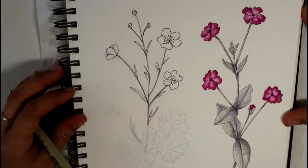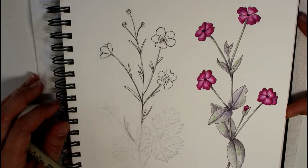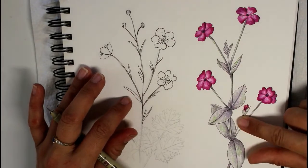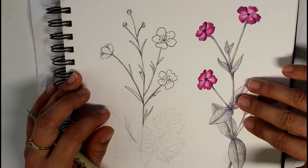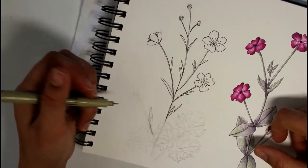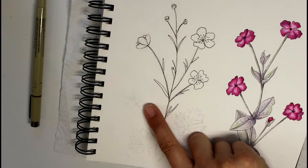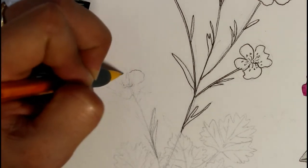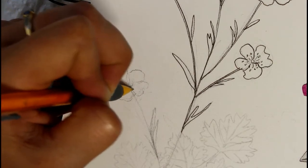You can see the drawing's coming together now, and inking things makes it a lot easier for me to see what I'm painting because my drawings are often sort of small and delicate. You can see the rose campion I painted earlier next to it — this was inked in just the same way with the same pen, and it doesn't necessarily stand out a great deal once I've done all my layers of paint. It's a mix of ink and watercolor that gives me the amount of contrast and detail I like to achieve. There's one more flower here that's looking a little faint, so I'm going to take my pencil and go into that a bit more before I ink it, just to make sure I have it the way I'd like before I commit to the permanent ink.